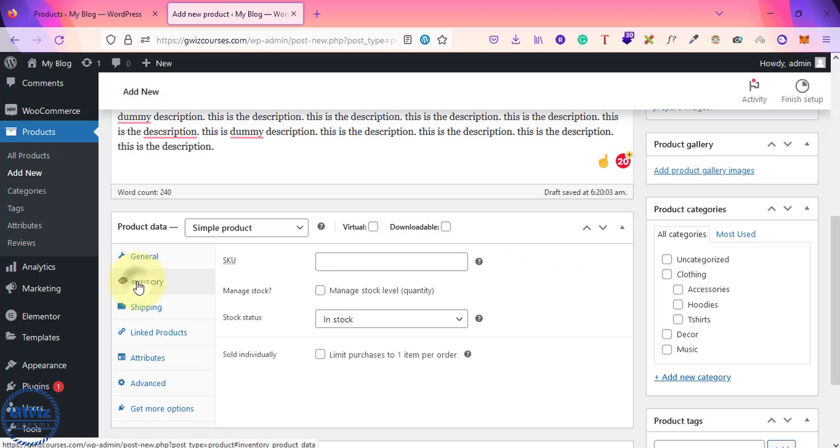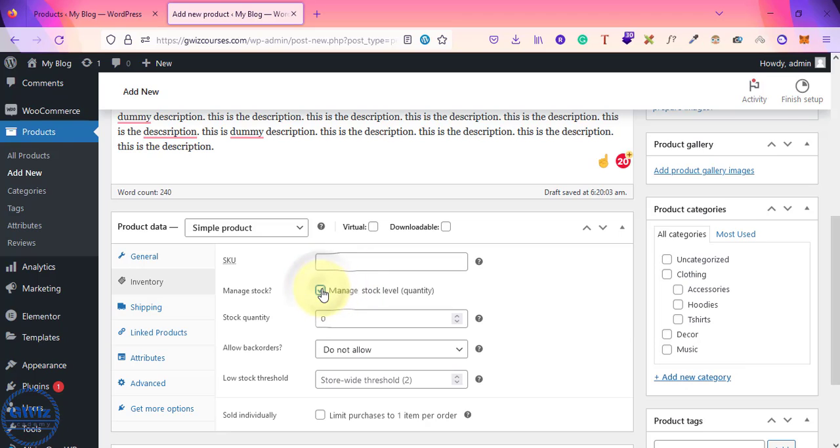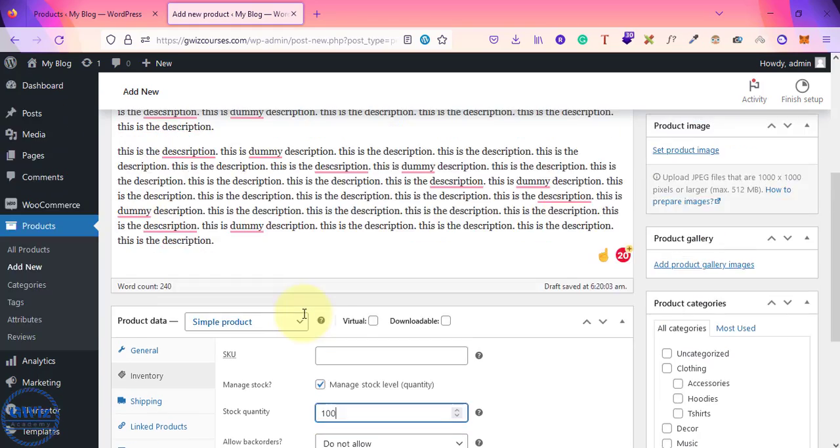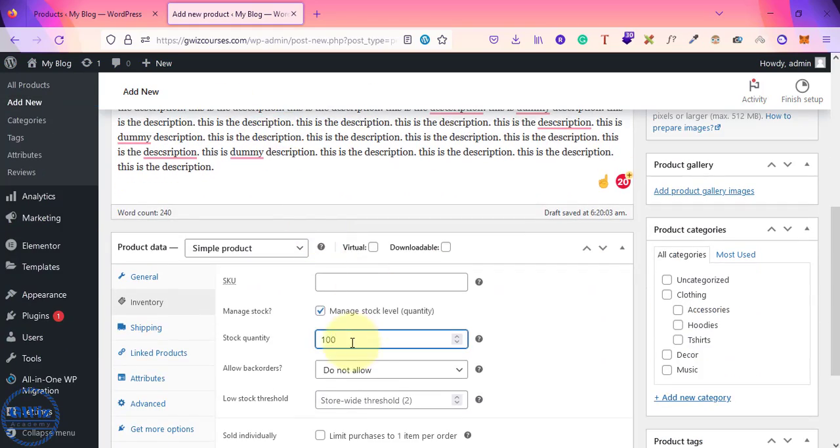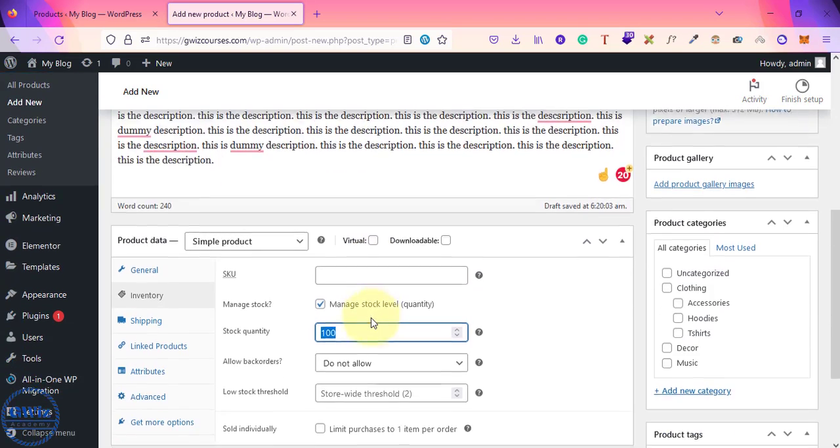And then if you come to inventory, do you want your website to manage the inventory, or will you manage it yourself? If you're a small scale business, then you don't need to worry about stock management. Stock management, in the sense, like what happens here is, if you click on this check mark, you need to stock it up. Let's say I have 100 units of this particular product, so that every time a person purchases this product, the number will get reduced to 99, 98, 97, and so on, right? And as soon as the product is out of stock, no more orders will be taken.